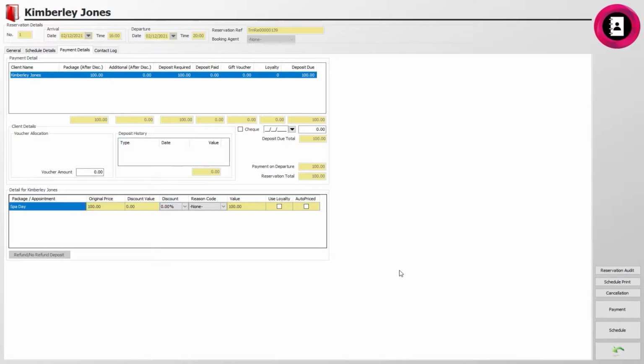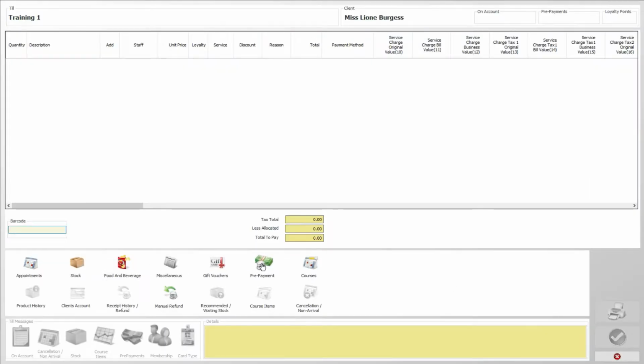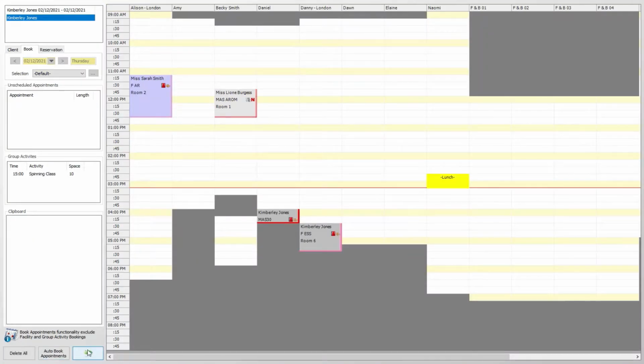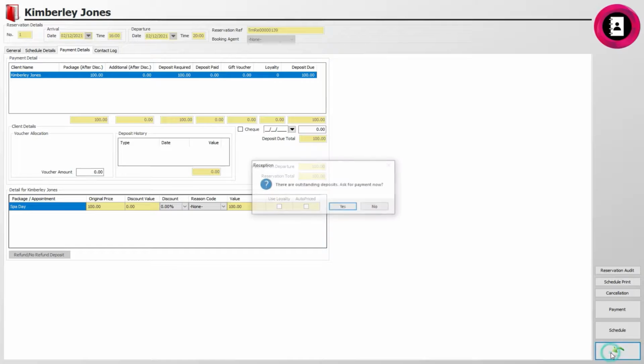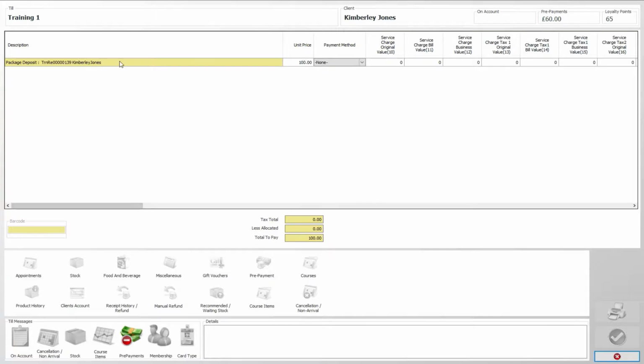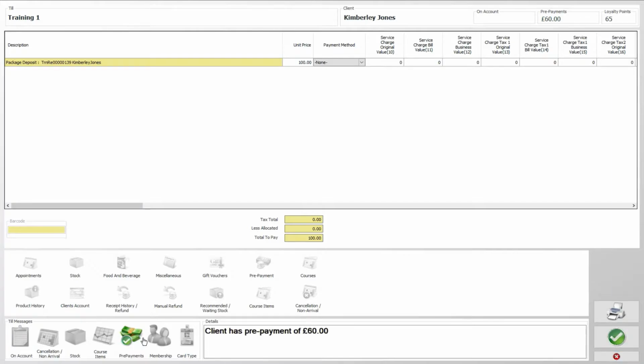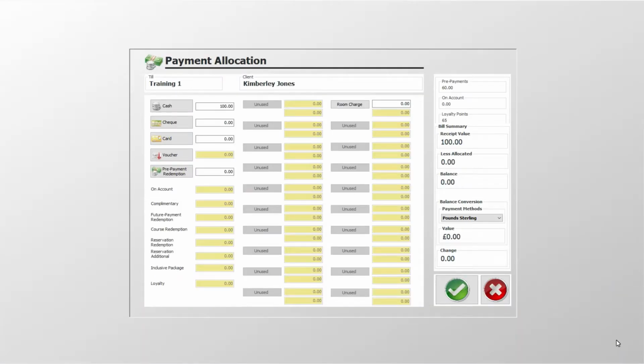They can do this in several ways, by paying an amount to their client card account called a prepayment, or paying in advance at the point of booking called a future payment. We outlined the differences between prepayments and future payments in one of our previous videos. To cover this in short, however, a prepayment involves a client putting credit on their client card. This enables them to pay for items of their choosing during future interactions. A future payment is a payment made against a future appointment, tying it to the booking as essentially a deposit.